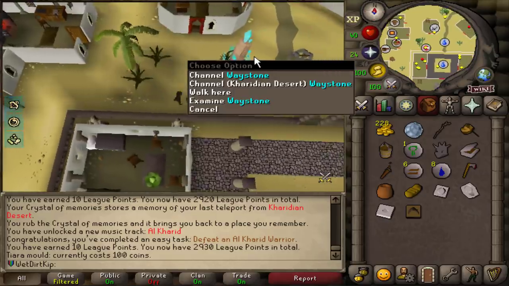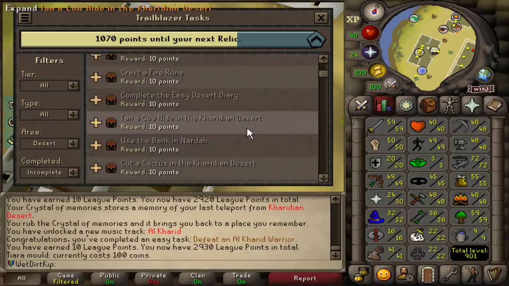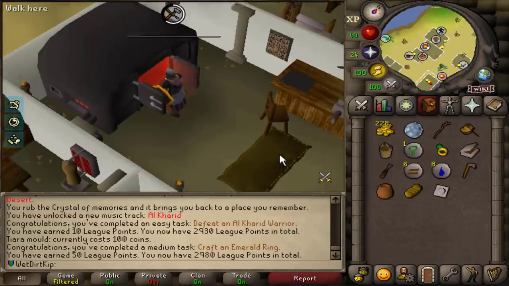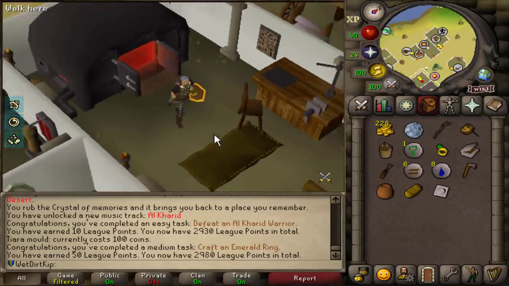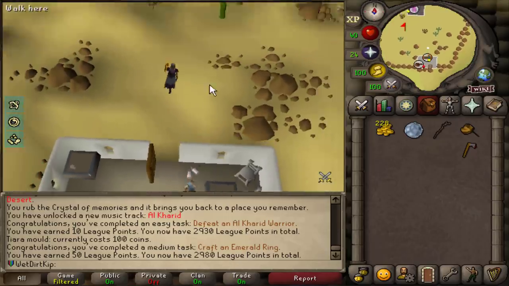Oh, this is where the waystone is too. That's a pretty good spot, actually. Man, some of this content I haven't done since RuneScape 2. Like the squirk juices. Let's go do that. That seems fun. But first, crafting an emerald ring for 50 points. Oh wait, we have to do Prince Ali rescue quest. I guess we may as well do that so we can get the free entrance into Al Kharid.